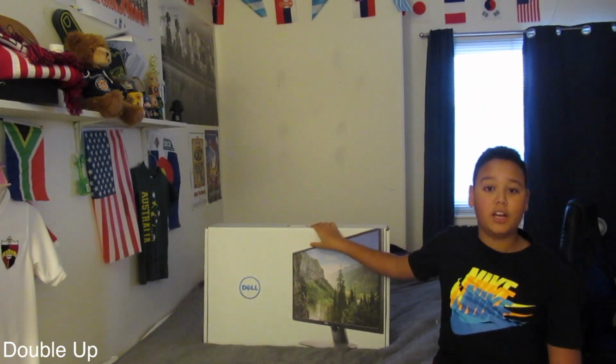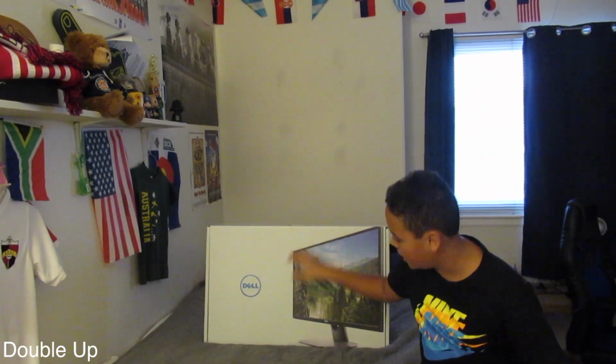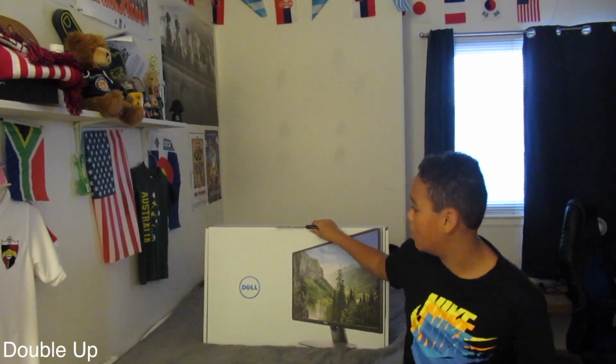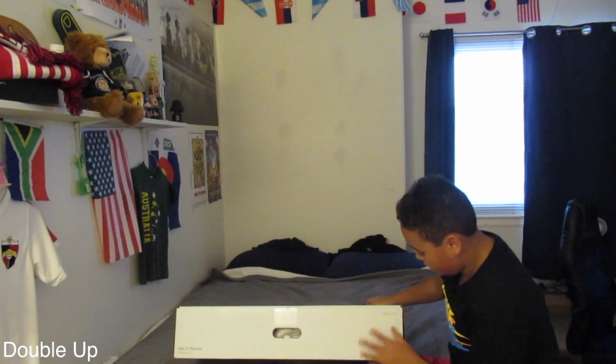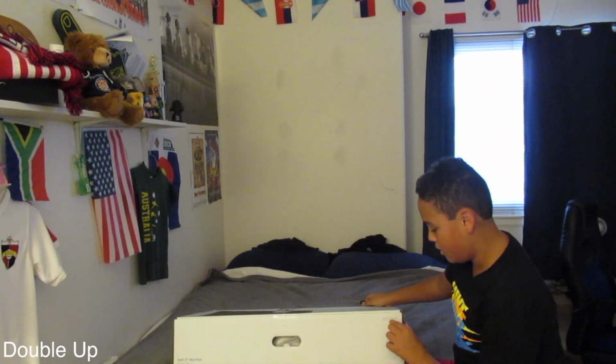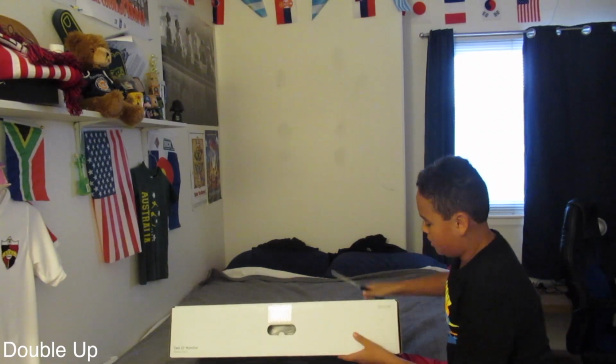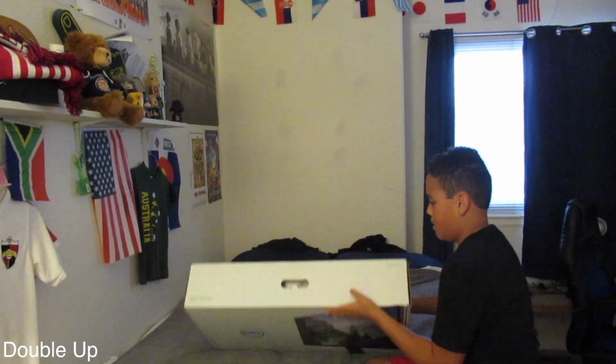Yo, what's going on, guys? It's AKA Double Up, and today I'm going to be doing a Dell gaming monitor unboxing. So, this is the Dell 27-inch monitor. It is the SE2717HR. I don't know if you guys can read it from here, but yeah, this is what it looks like.